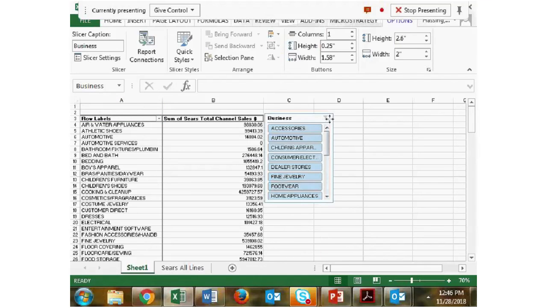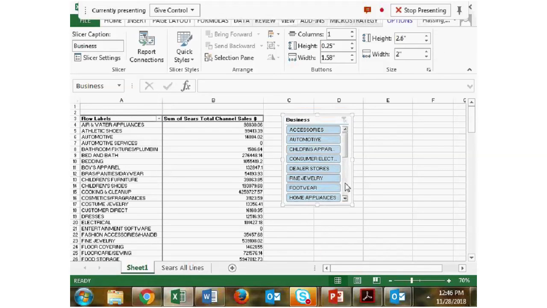Another example would be, I don't know what you all do, but sometimes if I'm looking at my division and then I want to look at my line and then my subline, you can filter by line and only look at the sublines under that line. Or if you want to look at specifics, maybe Northeastern stores, you could click on geographical. So you want to only see the sales of the stores of the Northeast. You could add your slicer by geographical location.